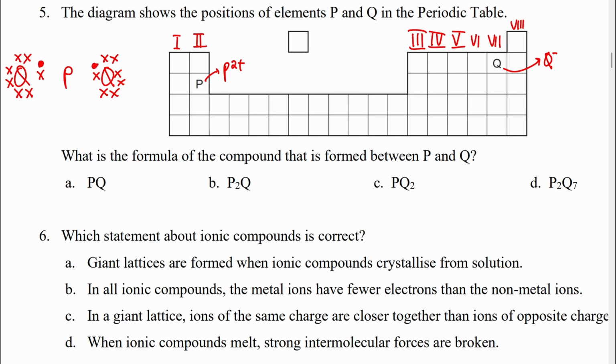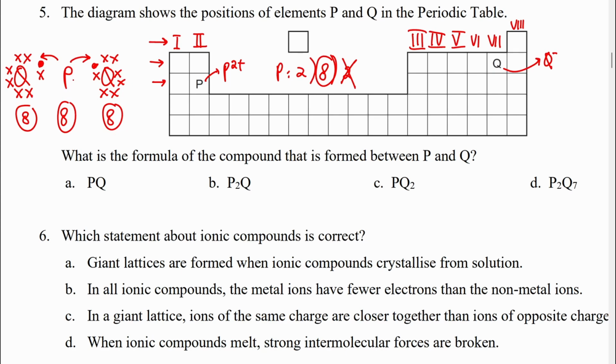The same thing with the Q in here. So it's given from P. So everybody in here will become stable or complete, right? Because Q at the end will become 8, while P in here, we can see this one. This is the first period, this is the second period, and this is the third period. So that means the configuration of P in here is 2, 8, 2. While we remove the third shell, P will also become stable, right? So P will become 8 and Q will also become 8, or full and complete.